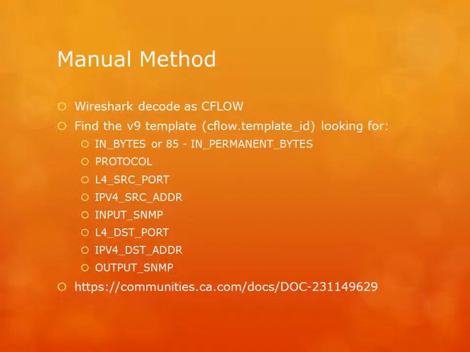Now, we could always get information about the incoming flows by manually capturing packets on the harvester and using a decoder like the one built into Wireshark to decode the raw packets. And you may even do this if you determine that there is a problem with the incoming flows and you want to know exactly what the problem is. Now, there's a document up on the community detailing this, so I won't go into it too much.